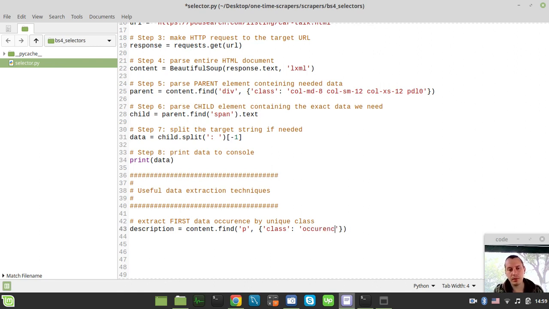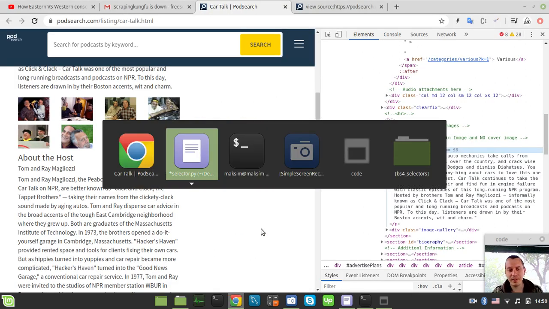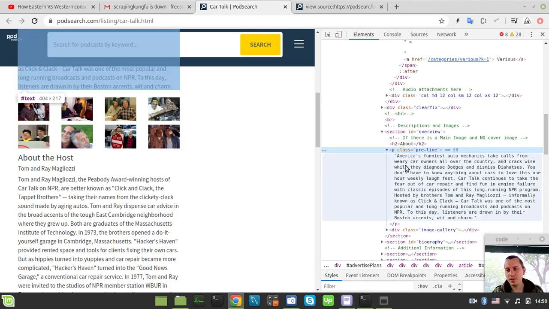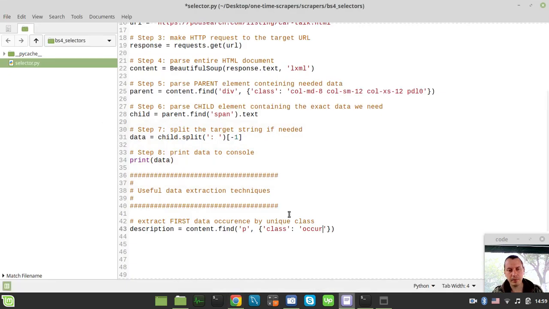here we're using this. Oh my god, I kicked that already. So pre-line, okay, copy and pre-line, save. And actually, if we use the find method, we can't say dot text, because it's not a list, so it does have the textual attribute inside. So let's try to print our description.